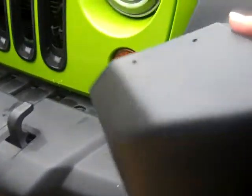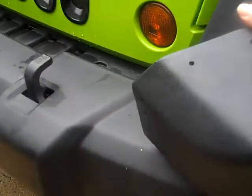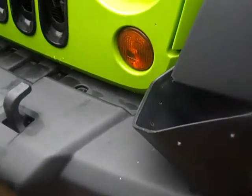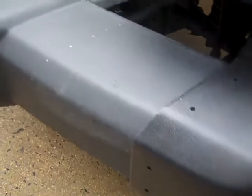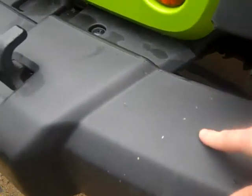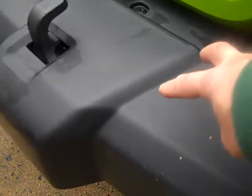And what I've got here is a set of bumper covers specifically made to do what we're doing today. These are from Vertical Destinations, I think is the company's name. Then we're going to cut off 11 inches and show you that we leave a 3.5 inch lip here to mount the mounting holes for this sleeve.